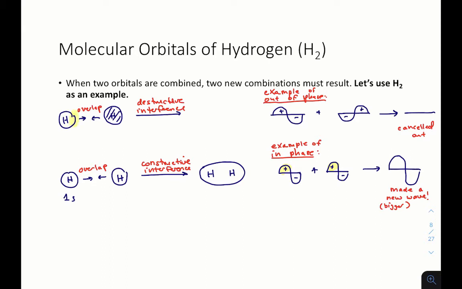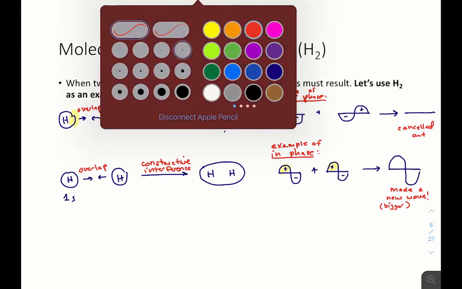The regions of the orbitals that we're bringing together and overlapping, they will cancel out. And that results in a new orbital that looks like this. So it looks like the orbitals are leaning away from each other. They're not, okay? That's just what it looks like. Really here in the middle, they've canceled out. And because they've canceled out, there is a node here.